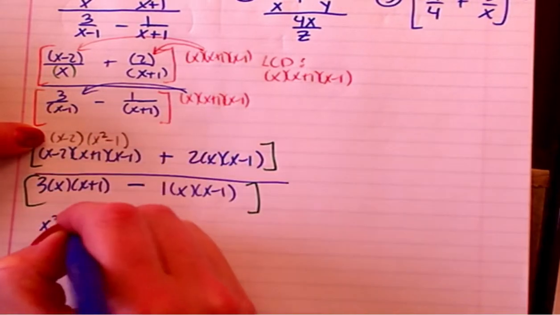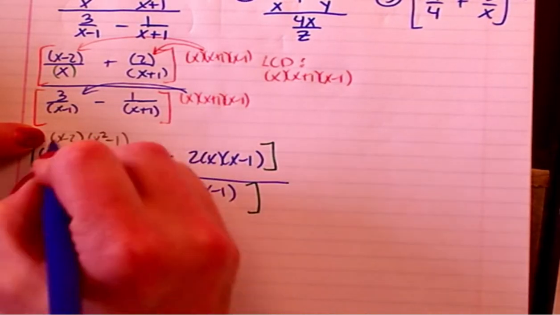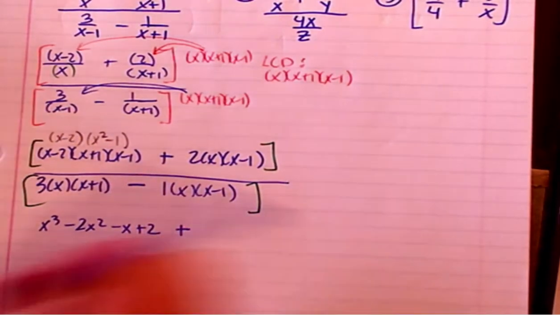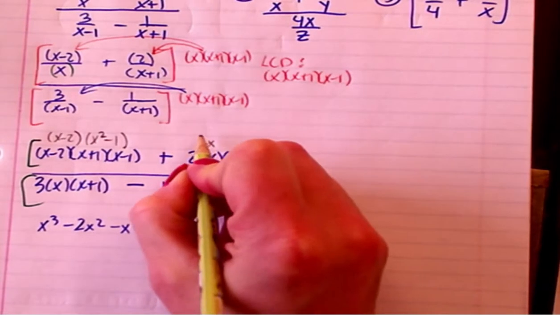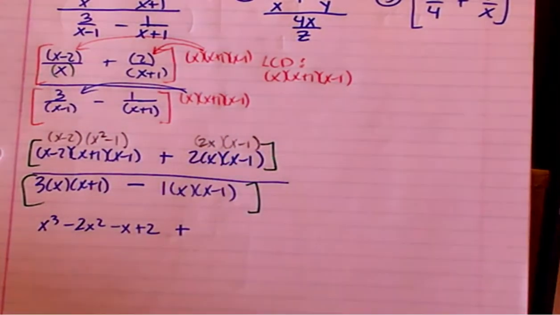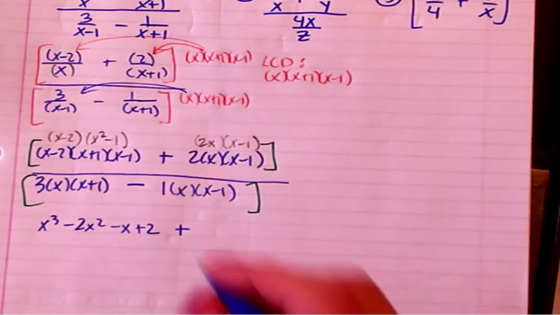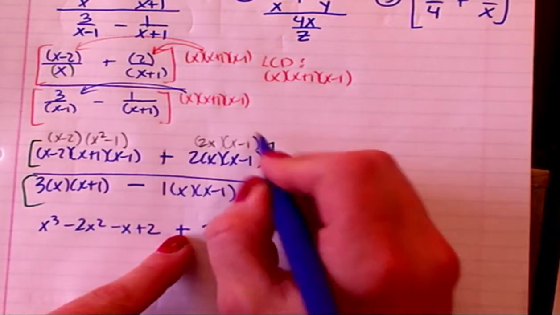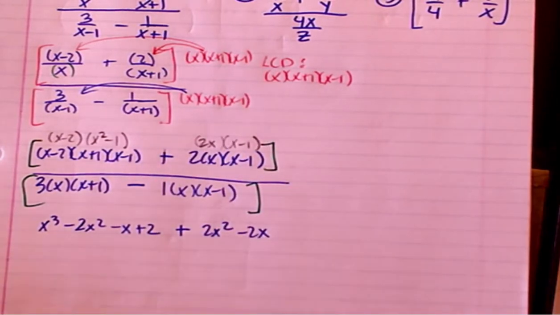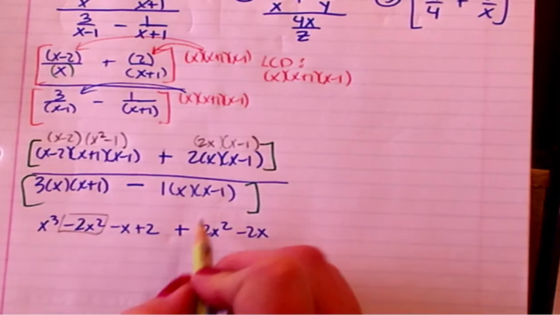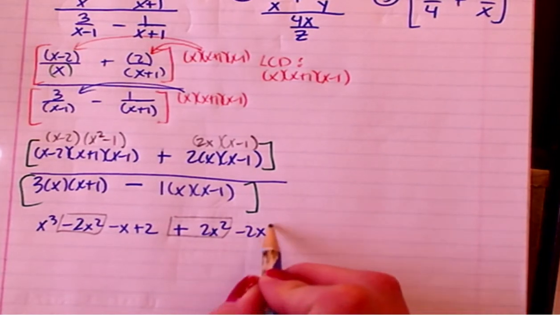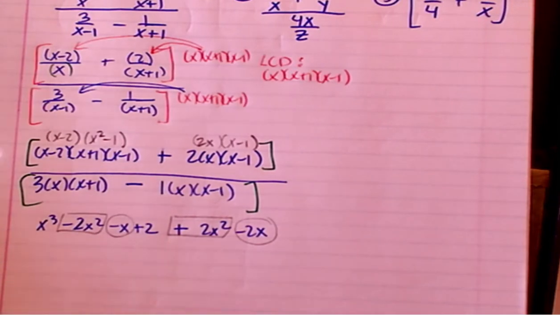When you multiply 3 things, just pick 2 things at a time and multiply. X cubed minus 2x squared minus x plus 2 plus 2x. You just do 2 at a time when you multiply. So here we get 2x squared, right? This is a plus minus 2x. It is not above me to draw my like terms out. It's totally fine. Okay, so I've got my like terms.